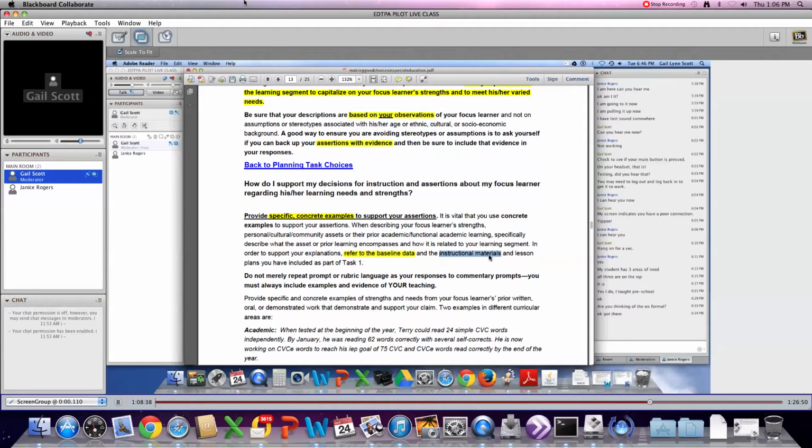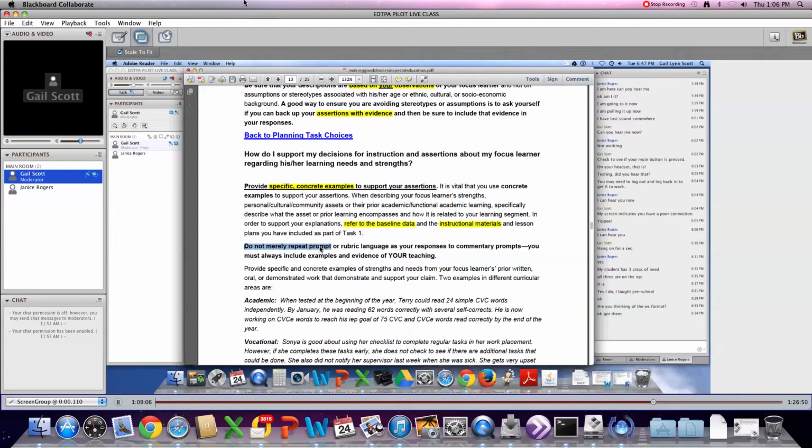As you plan your instructional materials, you need to explain, justify why you planned them. Okay, this is the planning part. So why'd you plan this? Based on his interest in. I selected a story about cars. Okay. So how did you match the lessons and the materials to your learners?